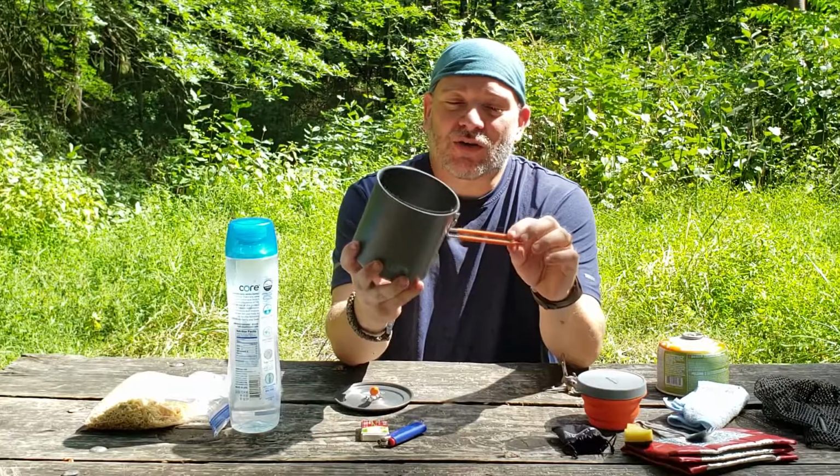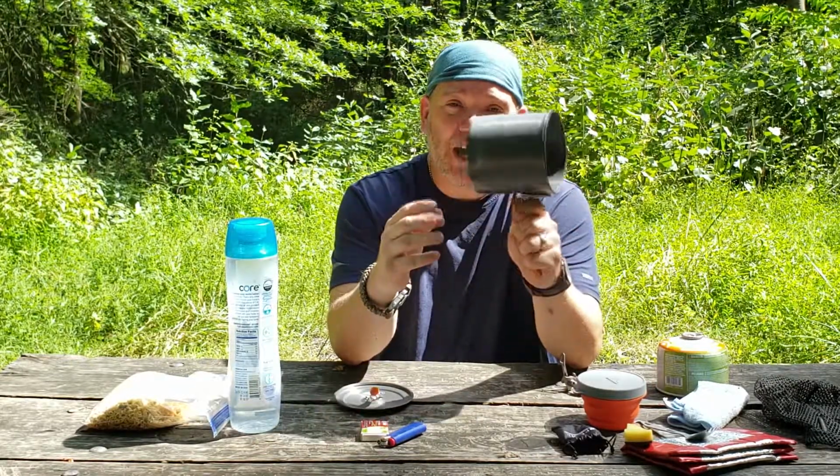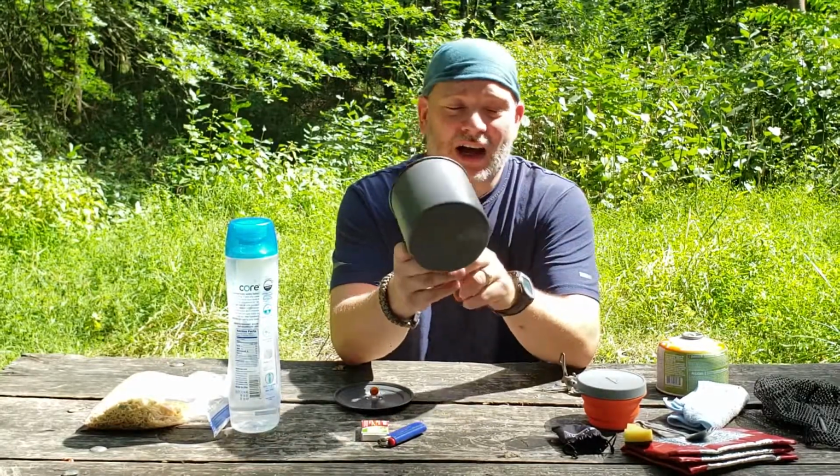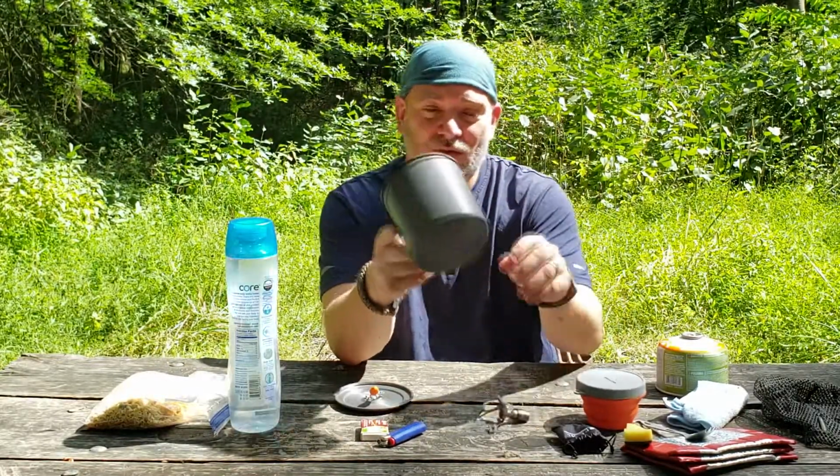I wouldn't recommend putting it over the fire mainly because of this rubber, but it can be used over fire if you're very, very careful. I have yet to do that. I just use my little stove here.